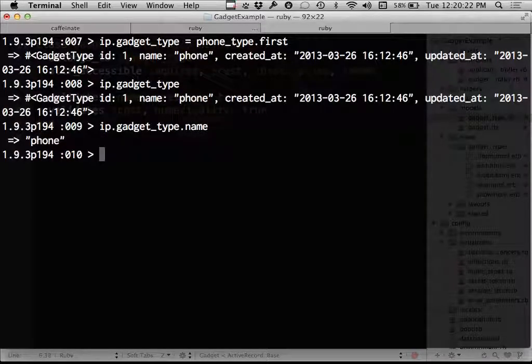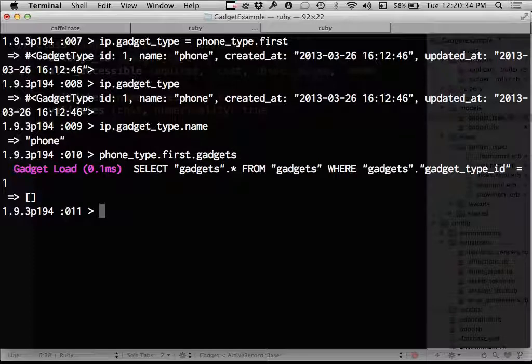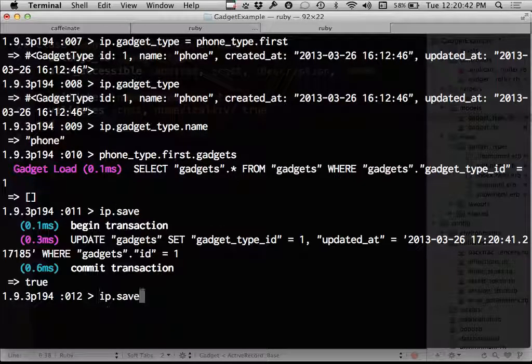Gadget type dot name. Okay. If I go to phone type first dot gadgets, looks like it just needs to be reloaded. It's not showing the iPhone in there. Okay. Let me save the iPhone just to be sure. Yeah, I probably just need to reload phone type. But I think we're basically there.